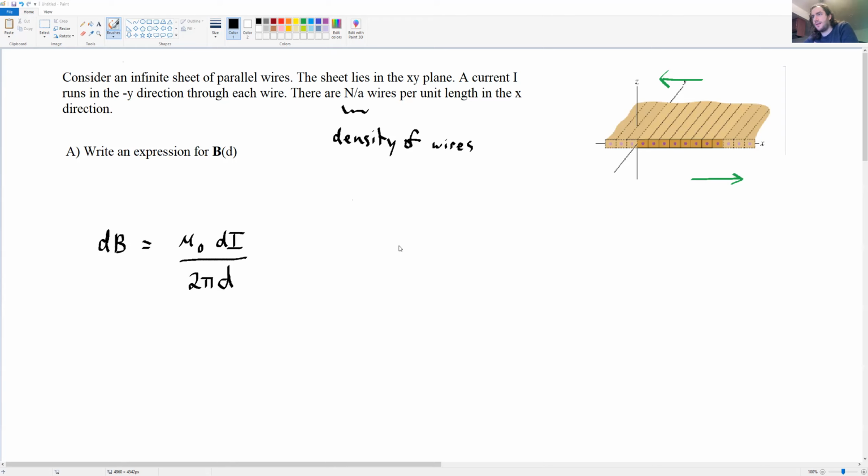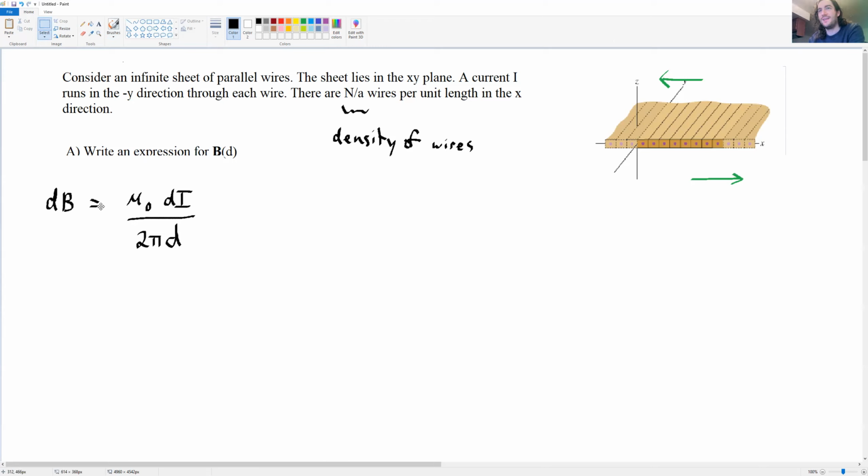Oh, Sean says, I think this was more of an Ampere's law problem, and I think you're right on that, because I'm starting to think about writing down an integral, and they haven't given us enough information to really segment this sheet into n wires. So actually, let's take a step back and go to Ampere's law. Let's leave this off on the side. Maybe we won't delete this. Maybe once we do Ampere's law, I might see a way to do it this way. But this is a chapter 28 question, so probably I should have defaulted to Ampere's law.